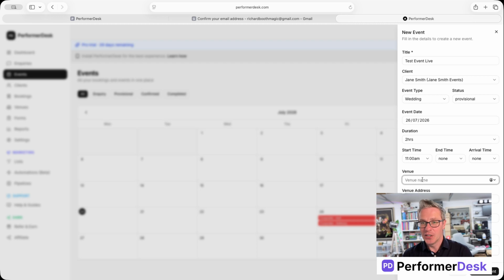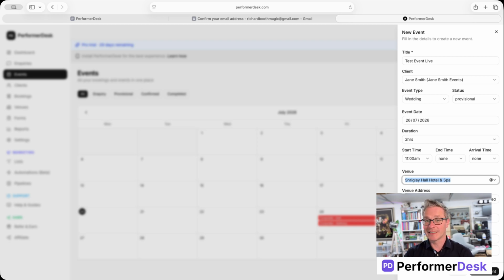Now venue. Don't start clicking here. Start clicking here. This is really cool, and I'll show you why. Let's just say we search for a venue, and we're going to call it Shrigley Hall, okay? Shrigley Hall. It comes up with the instant address search functionality, and you just click the correct one. Now do not change this name at this moment, because if you change it, it won't bring up the automatic map and the automatic image, and I'll show you what that is in a moment.